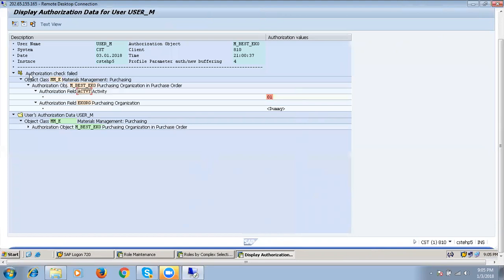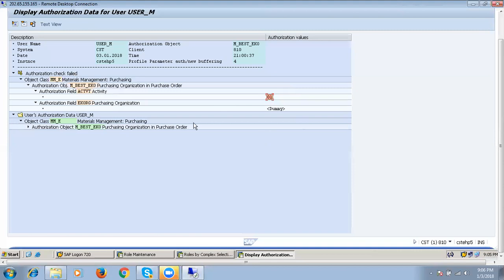Observe this heading, authorization check failed. The authorization check failed for the object class MM_E. In that object class, there is the object M_BEST_EKG. In that object, there is one field, activity. For that field, the 01 value is missed. That is what it is saying. So this screen is saying authorization check failed for this activity field, for this value 01.